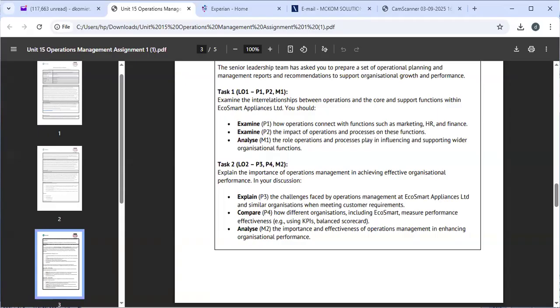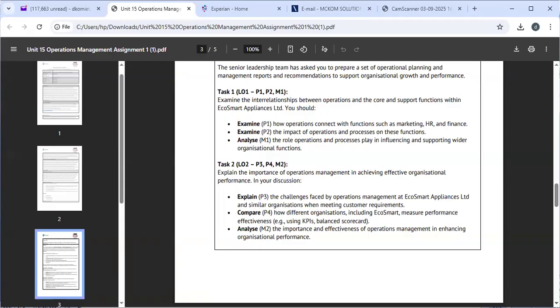It may be that the raw materials are always defective from the supplier. So there are various challenges that you have to look into. Then compare how different organizations, including EcoSoft, measure performance and effectiveness using KPIs, key performance indicators, or the balanced scorecard.